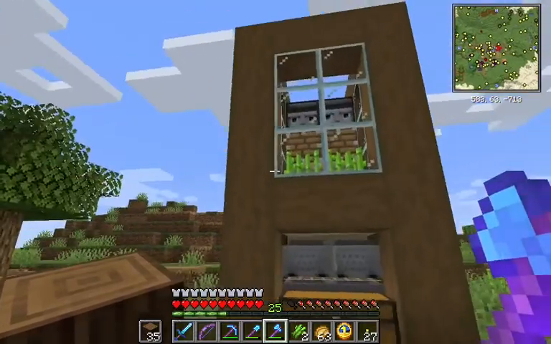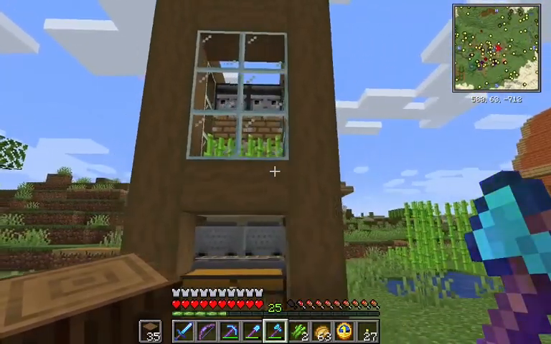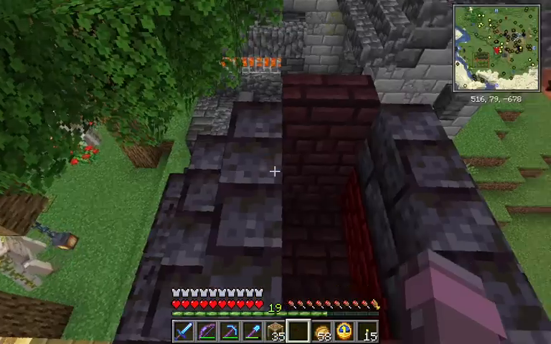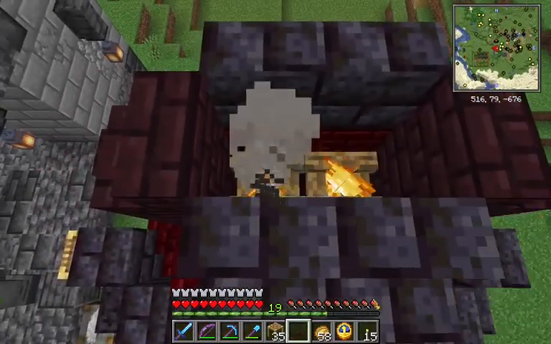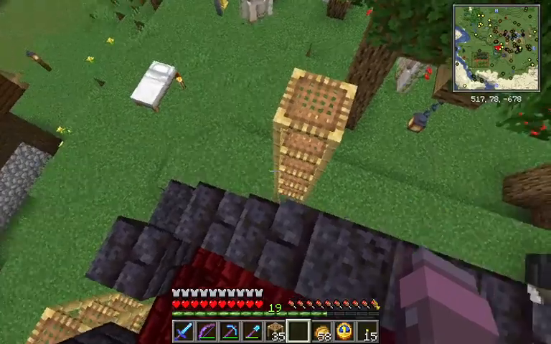So we have sugarcane just coming to us. We don't have to do that by hand anymore. Next thing I wanted to work on was my smelter over here. I'm about done with it.